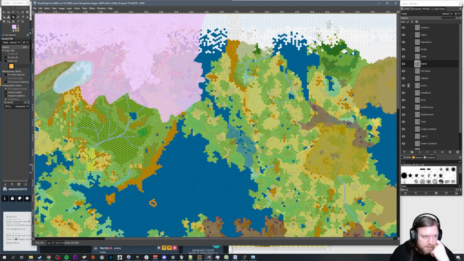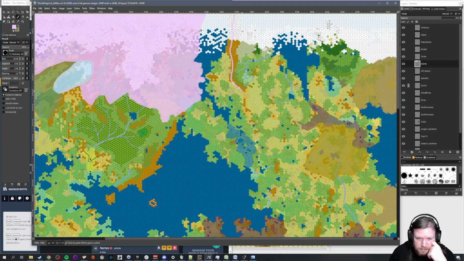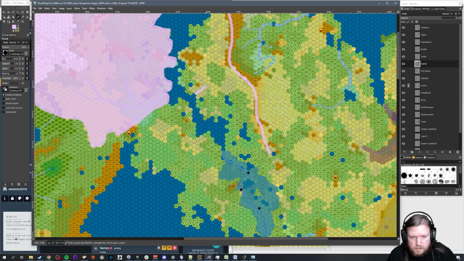So maybe up to this mountain range, and then maybe east of this mountain range. Actually, you know what? That would be a reason for the elves not to go too aggressively in that direction and put some pressure on the elves.